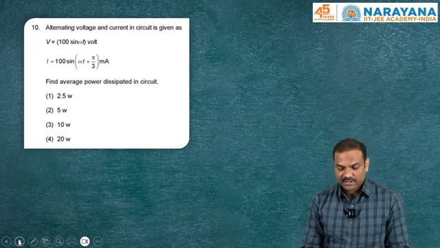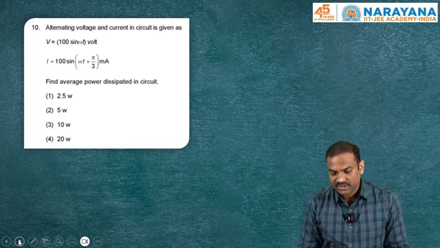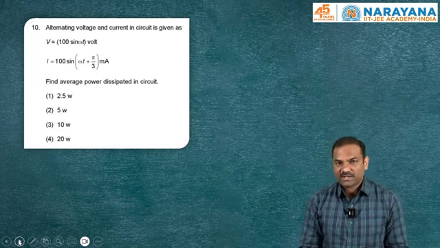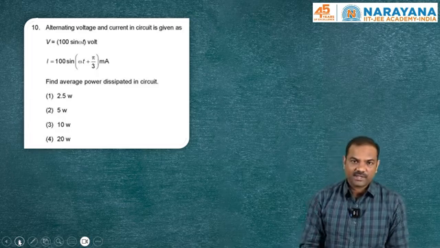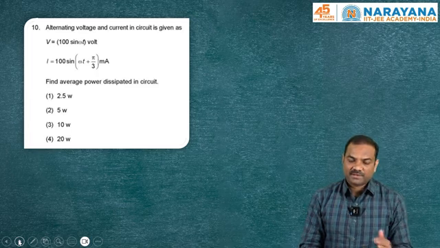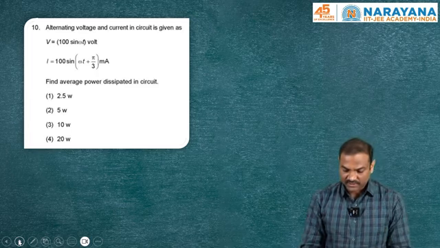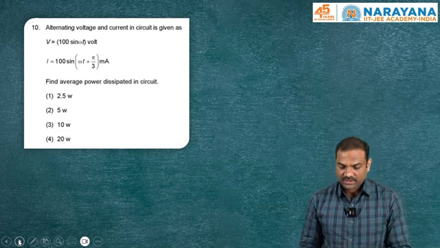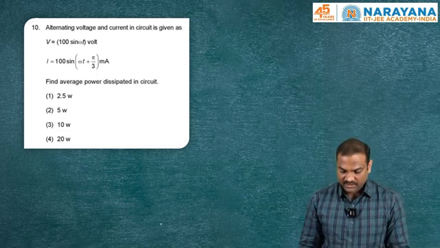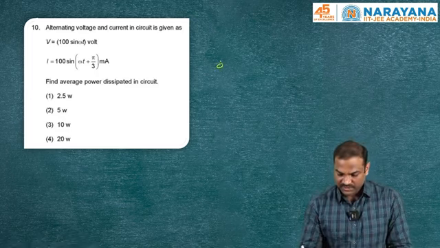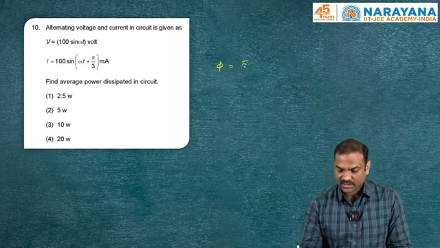They have given the phase difference. Again, here one fortunate thing is both equations are in sine form, so no need to convert anything. But some questions will have sine and cos form, then the cos you have to convert. As in the question they have given sine and sine, no need to convert anything. Simply we can go with the phase difference between voltage and current being pi by 3. Then they are asking the power dissipated.